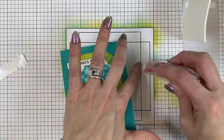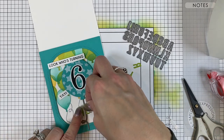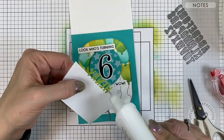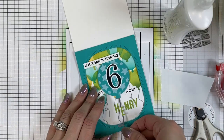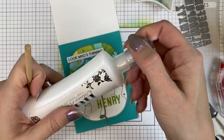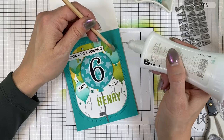Wow and yay will go at the bottom — I think that's the perfect sentiment for celebrating any child's birthday. I'll be finishing off by adding my final step of personalizing the card for Henry. I cut the letters of his name using lime zest cardstock from our mini caps alpha set. I made sure they were straight using my ruler and then I'm using post-it removable labeling tape to pick up the letters and then liquid adhesive placed on the back, and I can just place that piece of post-it tape down making sure all the letters stick right where I want them. I have the E on my little balloon string — make sure they're straight again — and the final step will be to add a little bit of bling. So obviously this card is for a boy but even a little boy loves a little bling sometimes. I added the glitter drops in teal into the background using my embelli jelly and my liquid glue, just to place a drop of glue down, pick it up with the embelli jelly, and place it right back down on top of that drop of glue.